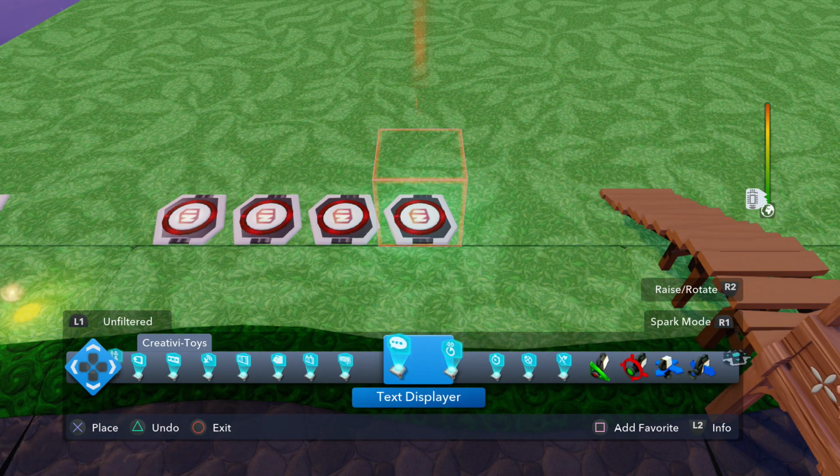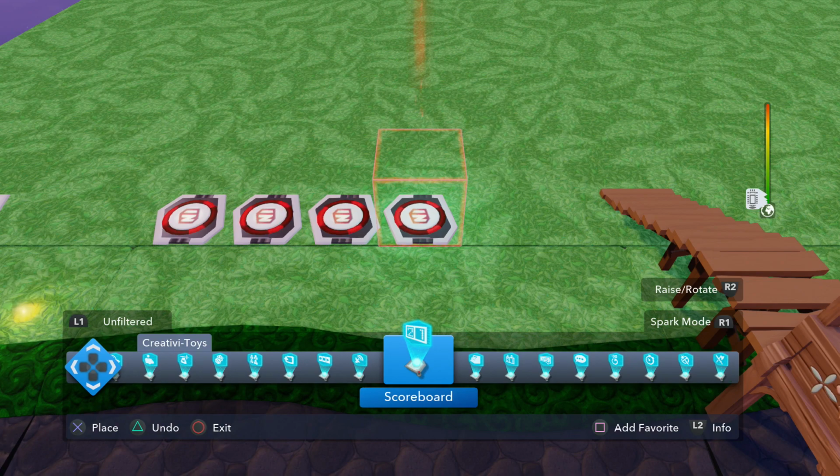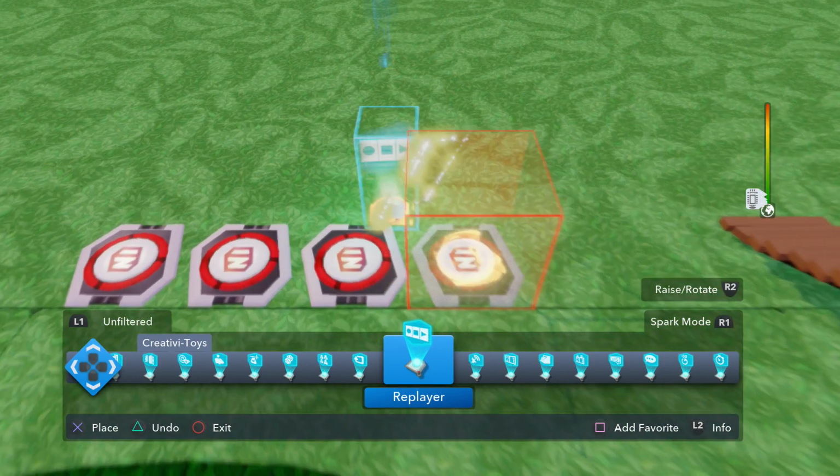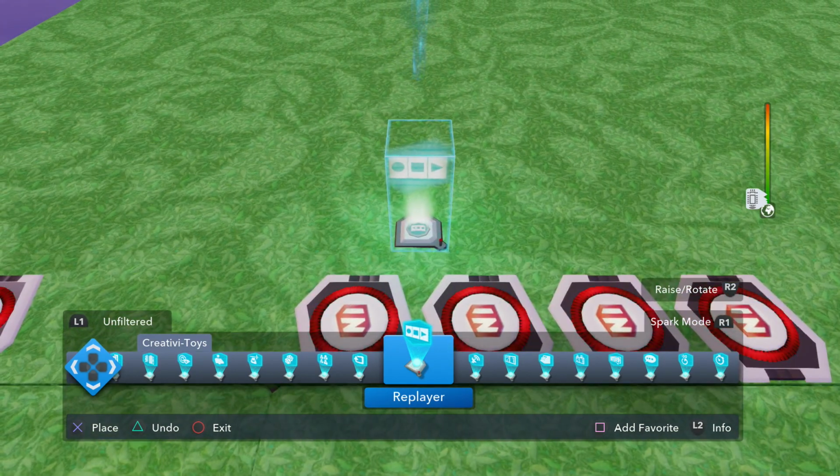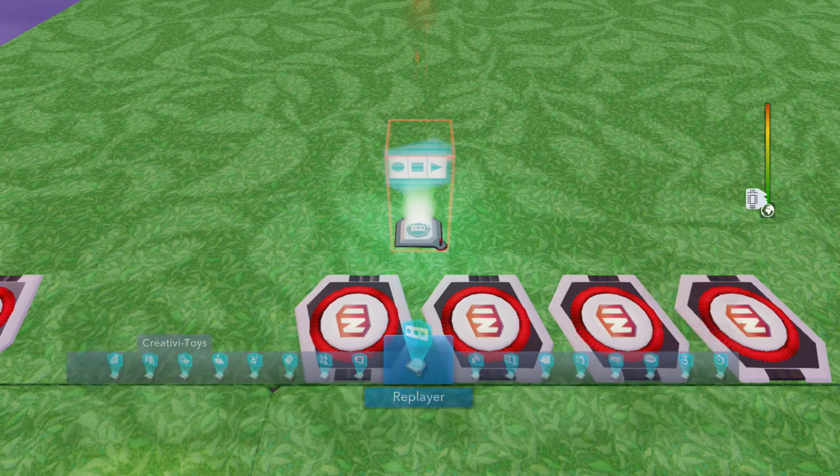And again, you would normally put these somewhere way out of the way so no one sees them. And actually, once you have got the replayer doing exactly what you wanted to, you could even delete the triggers themselves before you upload it to Disney or share it with friends.